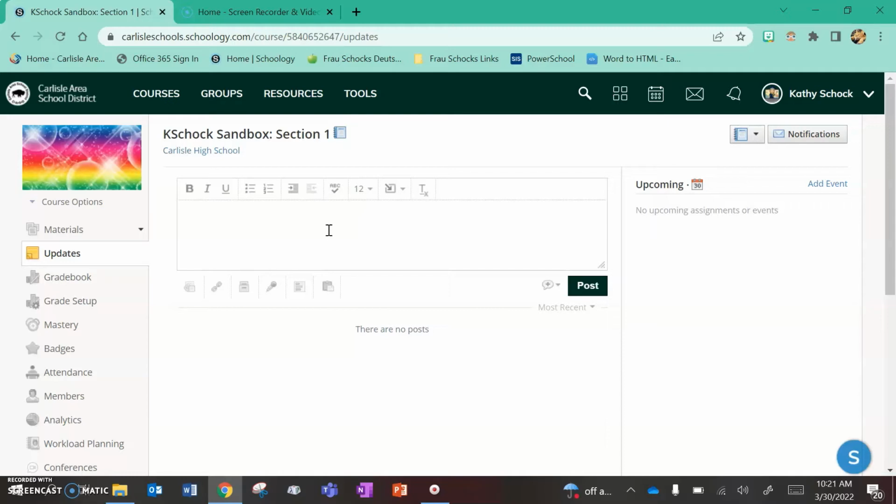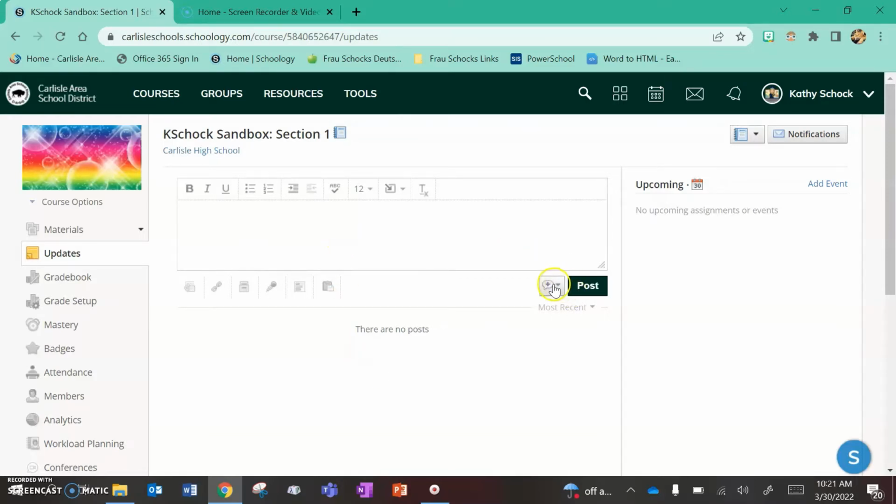And there's 2 types of things here. You can do an update. So almost think of those like a social media feed that you are going to get for your course. The newest post will always be at the top and the other posts will go below it. The second thing that you can do is create an announcement. And although those sound kind of like the same thing, they go in 2 very different ways to your students.